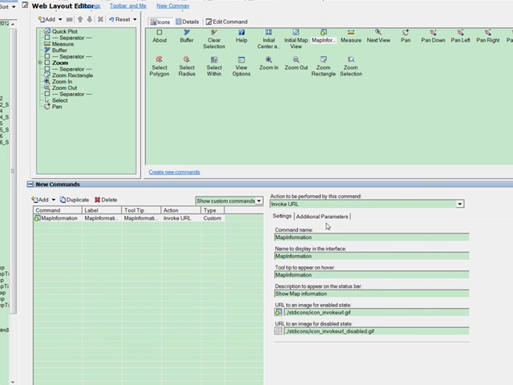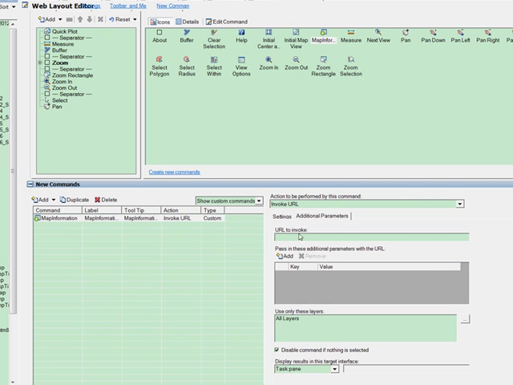Now I can set the URL to invoke when I activate my command. The URL can be like this: my custom web application, MGE 2012 web app, and a web page.